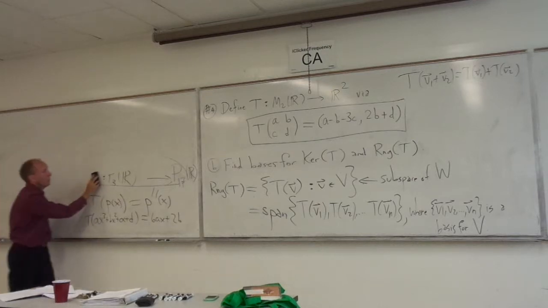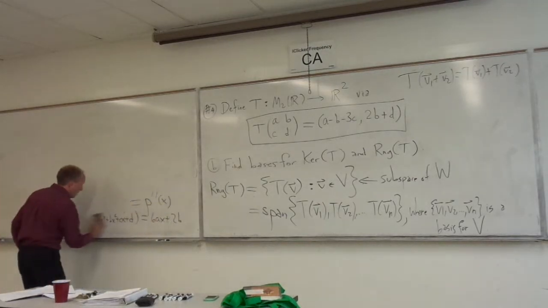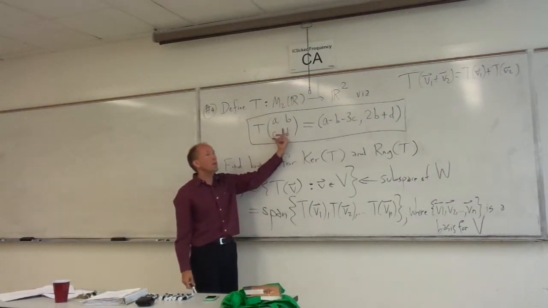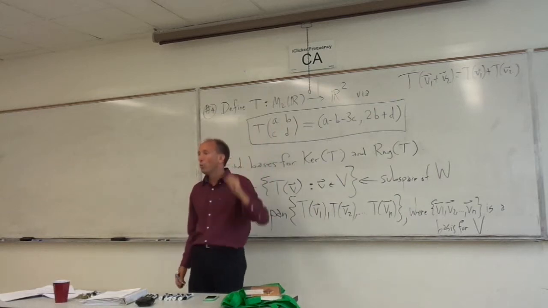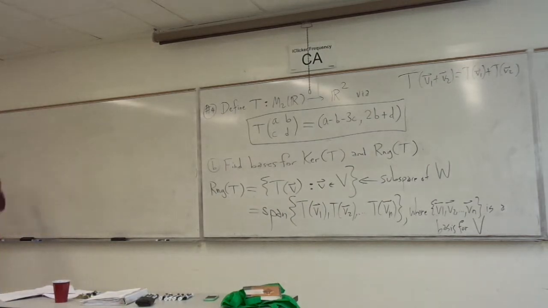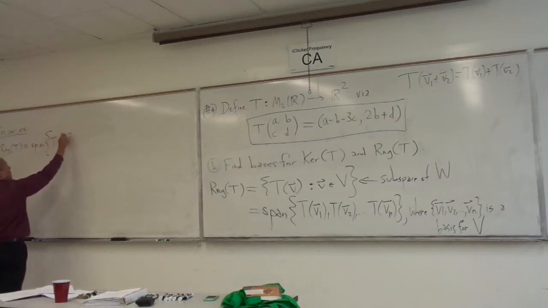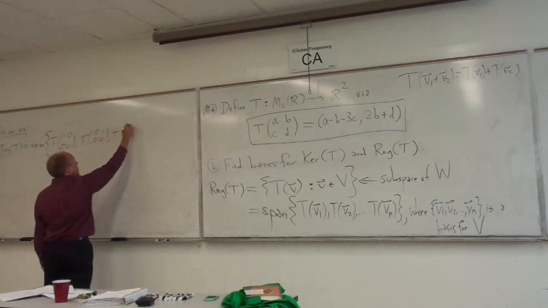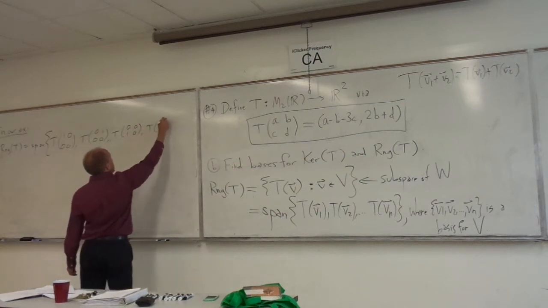So you can choose whatever basis you want. So we know in this example we have 2x2 matrices. You guys probably know a very nice basis for that. You should always choose a nice basis. So in our example, what I would recommend that you do is the range of T is the span of T of, I would use 1, 0, 0, 0, 0, 1, 0, 0, 0, 0, 1, 0, and 0, 0, 0, 1.